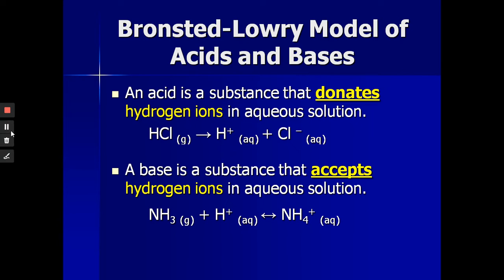For example, NH3, when you add a hydrogen cation, it becomes NH4. Since NH3 accepts hydrogen to become a different species, NH4, NH3 is considered a base. Well, to be more precise, this is considered a Bronsted-Lowry base, but not an Arrhenius base, because NH3 does not have any hydroxide ions to produce.